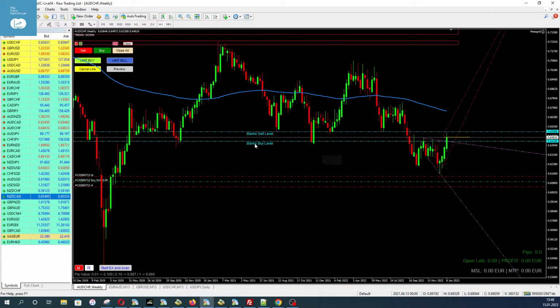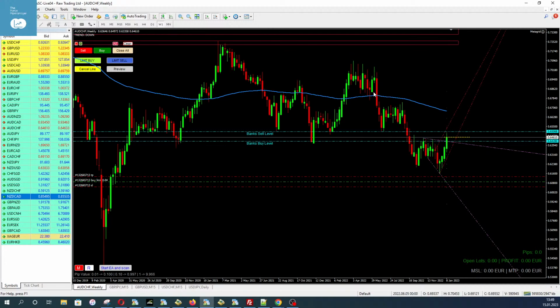I'm here on the weekly chart, and my first pair for this forecast is the Aussie Swissy. You can see I have here one buy pending order so far. It's way below the actual price, so it's not really a trade. I think it will happen fast, but I change, of course, from time to time my pending orders.